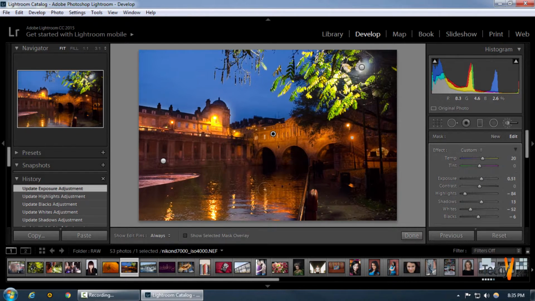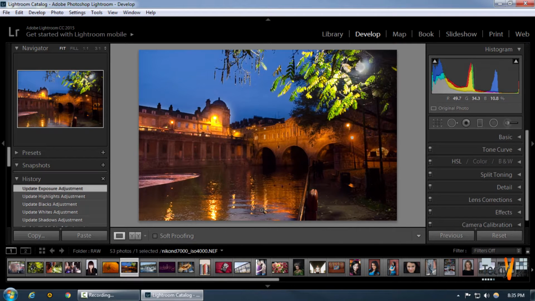Now as you can see, this is pretty great in contrast with the rest of the image, and we can click done over here to see our final image.